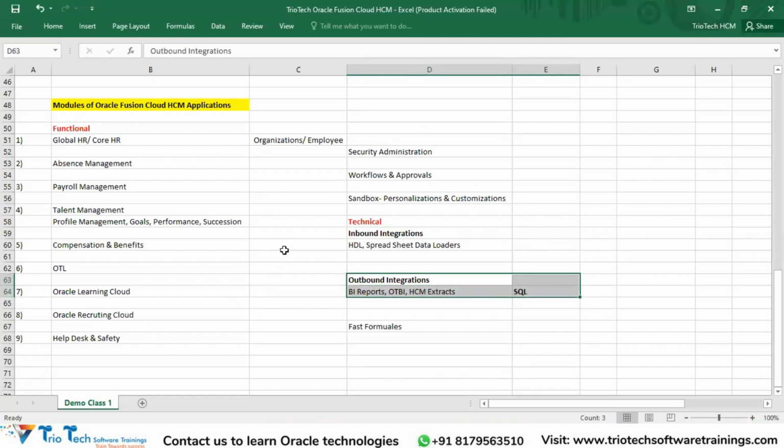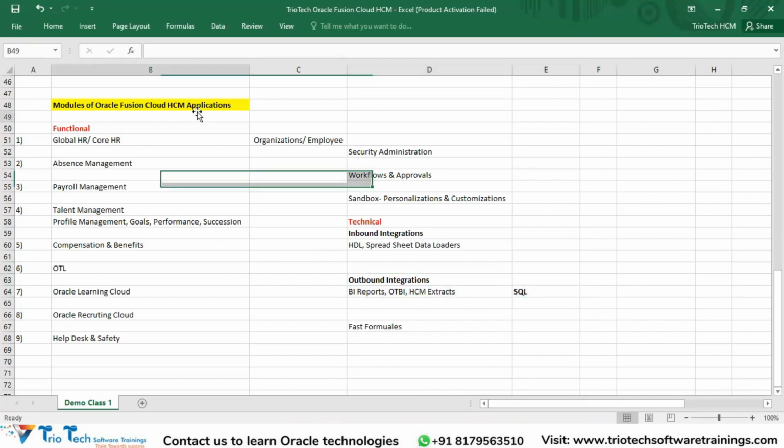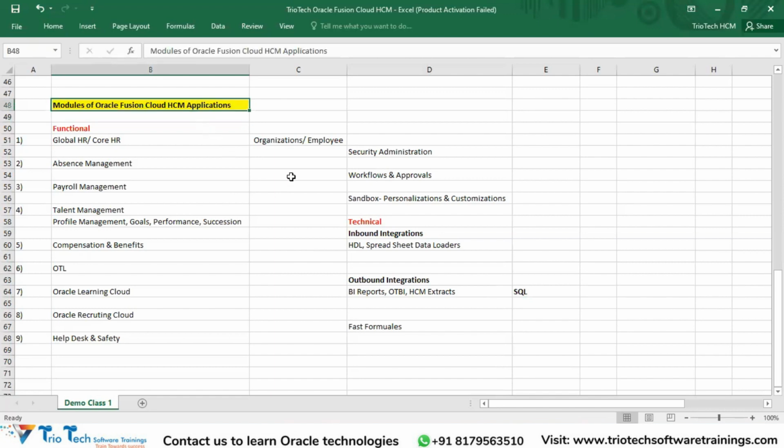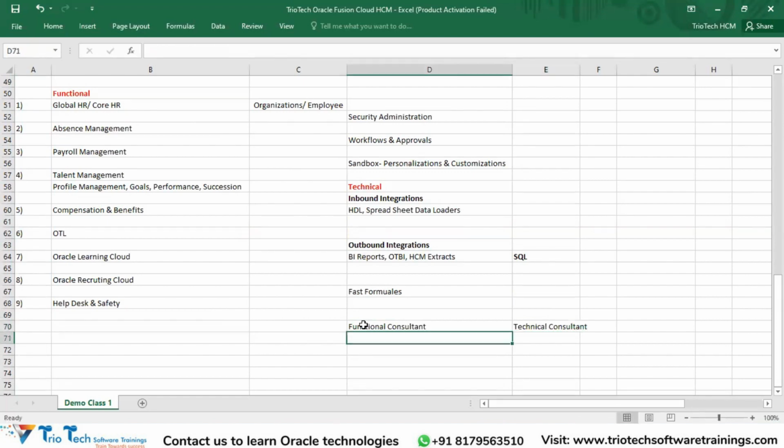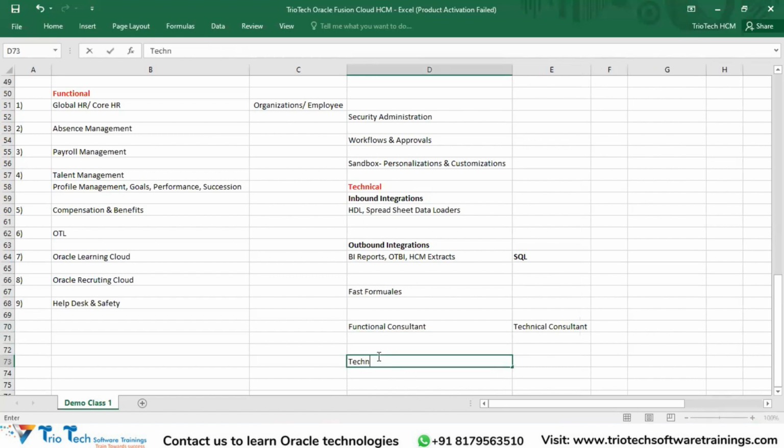Now, what are the job requirements that the market is currently looking for? What kind of designations should we be trying for? As I told you, there is a clear-cut differentiation in the market in HCM applications, Oracle Fusion applications: functional consultants, then technical consultants, and the most in demand, techno-functional consultants.